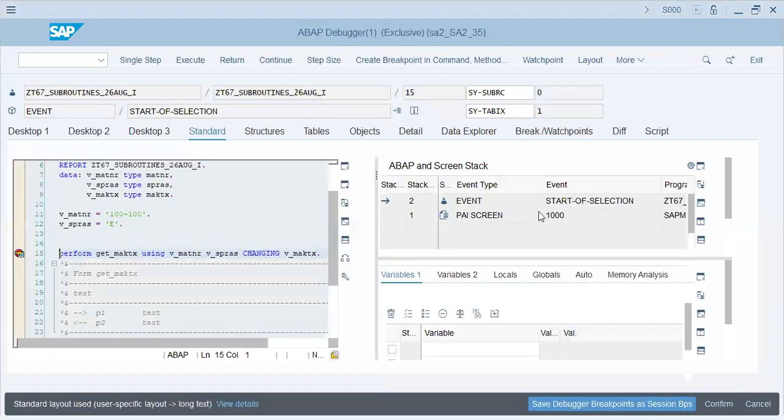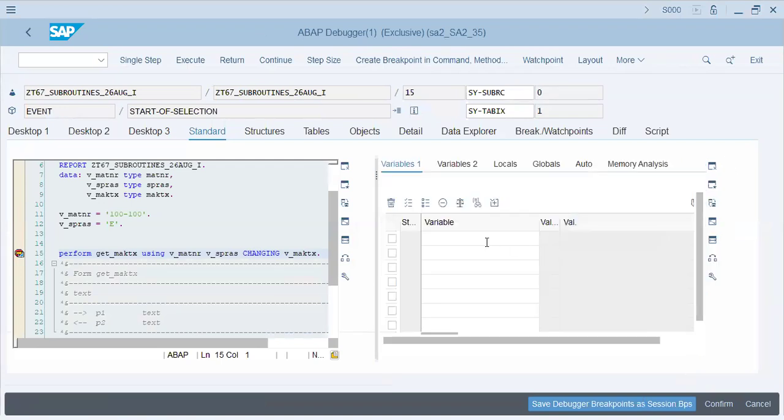Now over here, vMatner, double click, vSpras, double click, vMacText, double click.